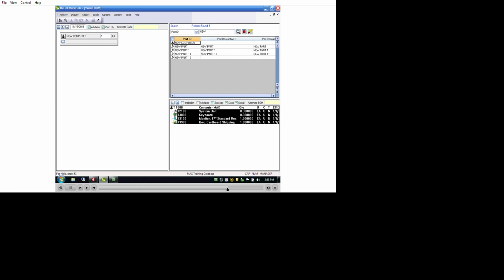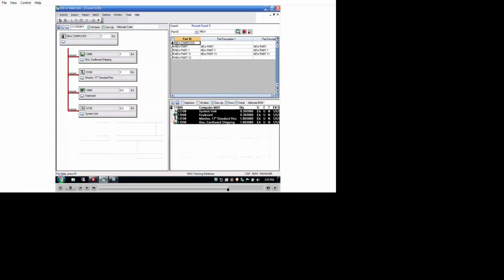Next, you would select the parts from the earlier structure. You hold down your left shift key, hold down the right mouse button, and then drag it over and place all those components over here.